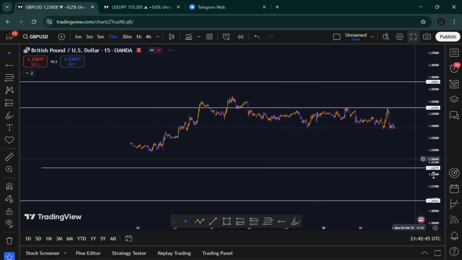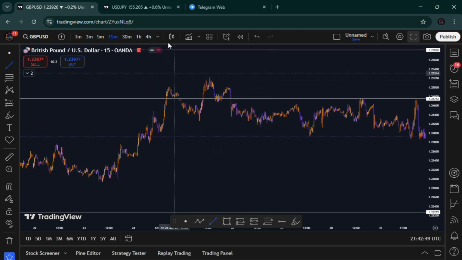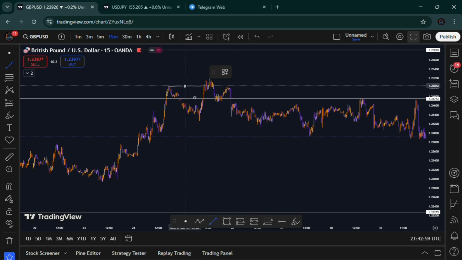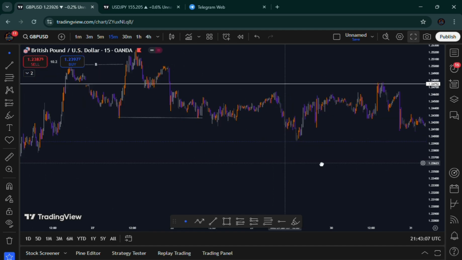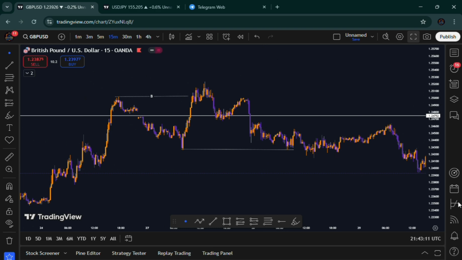So on my 15 minutes time frame, all I need to see was a change of character happen on the 15 minutes. Now we had this change of character right here. So we can see a break of structure, and we had the next, which is the change of character. Now the change of character must close with a full body candle close, not with a liquidation or whatever. It must be a full body close candle, right?